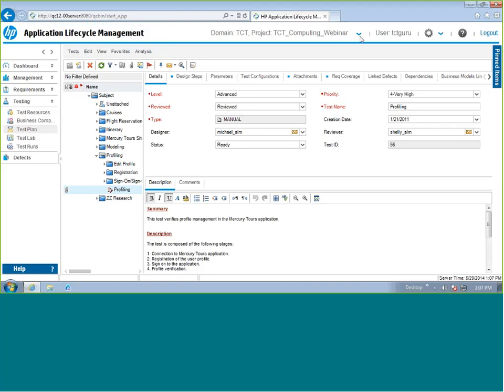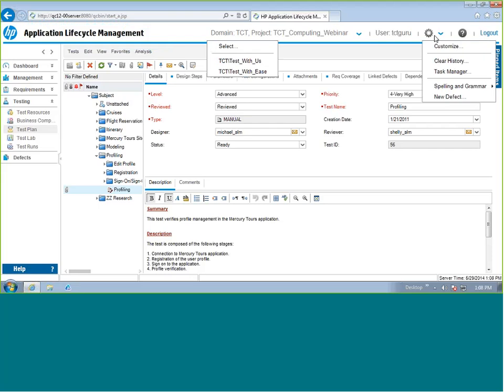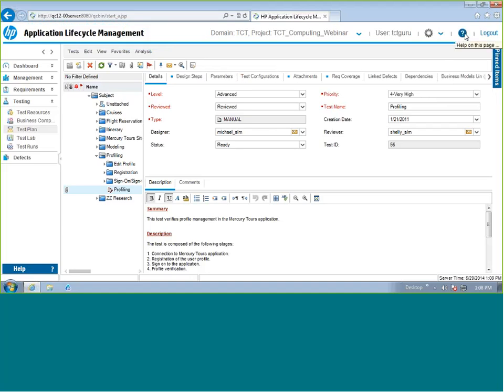So some of the things that the masthead can do is quickly switch between projects on there. So that was a little cumbersome, and I've seen people before, as I've worked with people, that often are logging off and logging back in to switch projects, even though the previous version had a capability to do this, but they've certainly moved that up. What user I'm logged into, the gear icon here replaces the tools menu that I can do some common tools type of actions. The help option has been moved to the masthead and icon here.